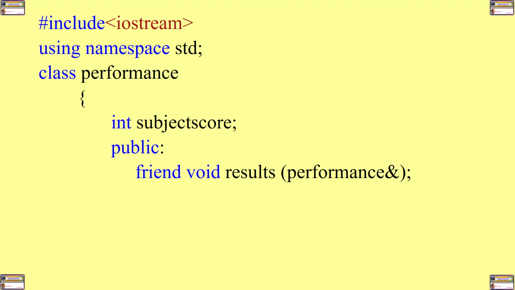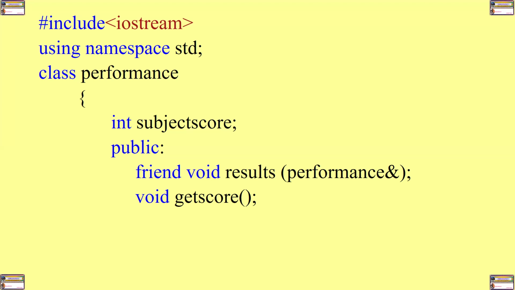In other words, we are granting this function the rights to manipulate the data members of the class in which it is a friend. So this function called results is not expected to return any value to the caller, and it is a friend to the class called performance. The second method is getScore.